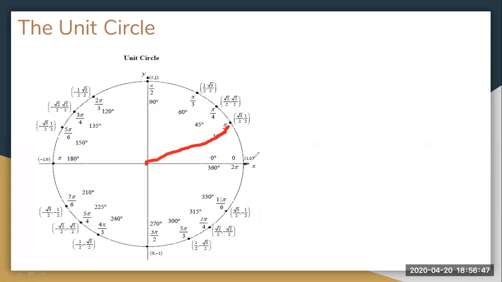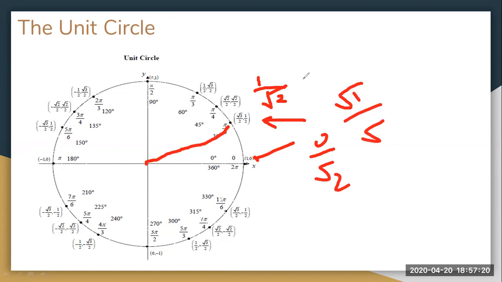Basically what is given over here is sine theta values. This goes from 1 to 0. At the middle, it's always 1 by root 2. If you want to remember it, you can give your audience a tip to remember easily. First it's 0 by root 2. You can also write 0 like that. Then 1 by root 2 is the same as root 2 over 2. No, not root 1 by root 2.